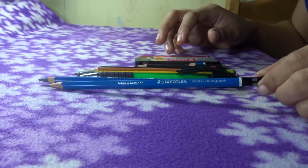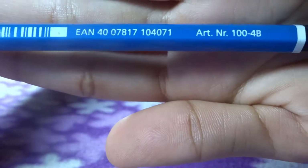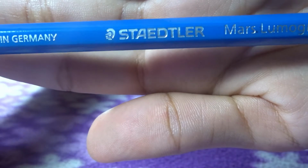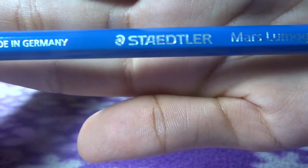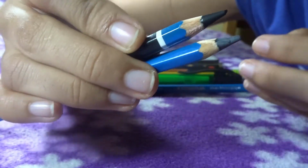There are a lot of drawing pencils out there that can help you create a realistic drawing, but these babies are my favorites. Let's start with Staedtler pencils. The 4B and 8B shades are the two pencils that I use more often. I use 4B pencils in creating midtones, and 8B for the darkest part of the drawing.